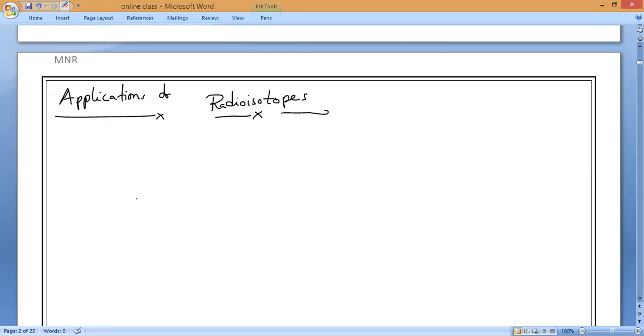If you take these radioisotopes, we have very, very wide applications. In medicine, we have importance. In agriculture, we have importance. Archaeology department, you might have heard. Do you know what archaeology means? Those who find history, like digging and finding bones and determining which period they belong to, how many years before. Have you heard it?